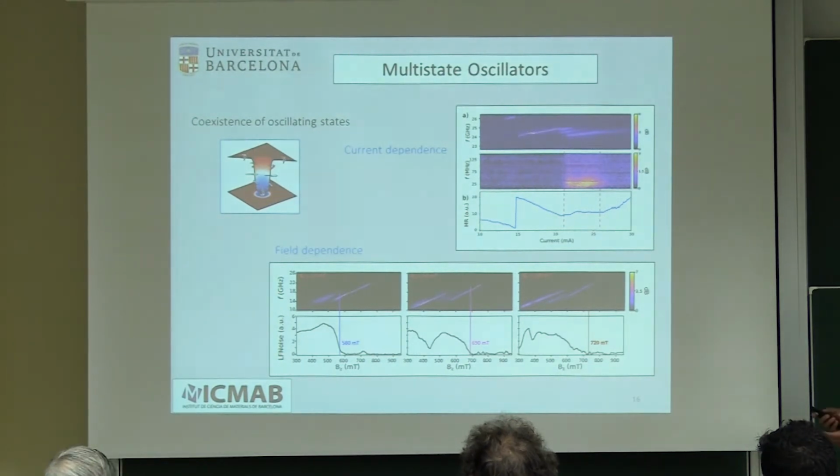So we simulated that, and by putting different small wells on the landscape, of the order of millitesla, we can manage to get the localization of the droplet in different places. When you apply a larger field, you change the landscape and suddenly it jumps to another one. And all those different states correspond to different DC resistance states as well.